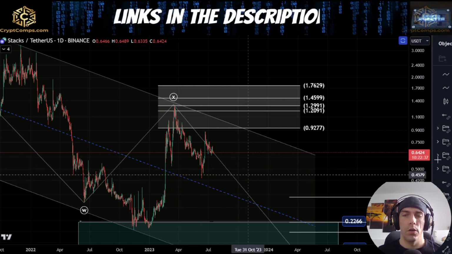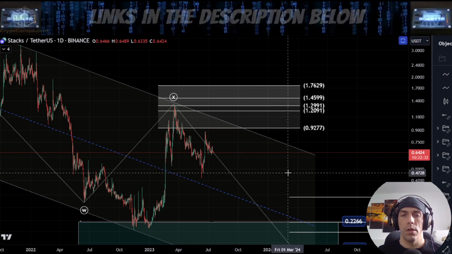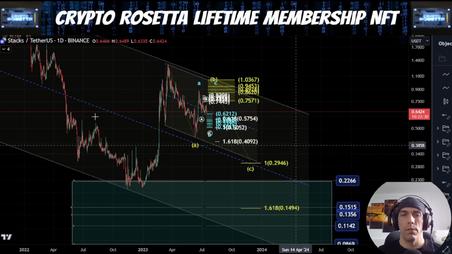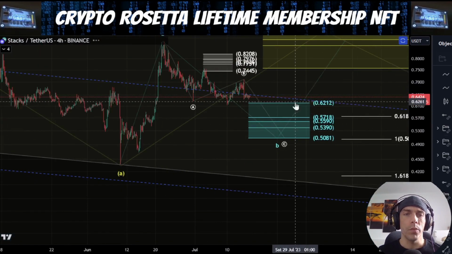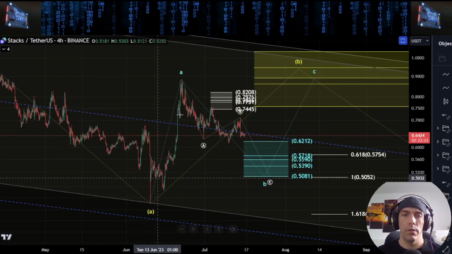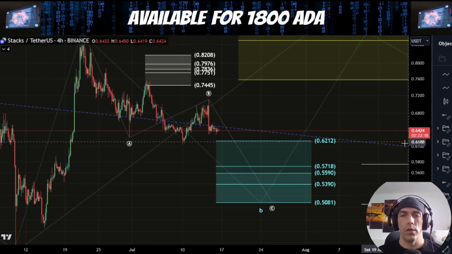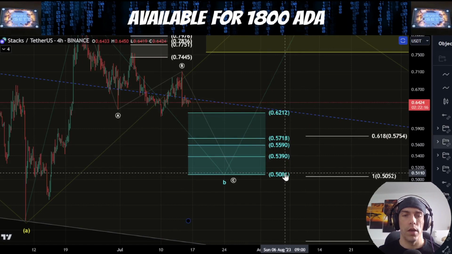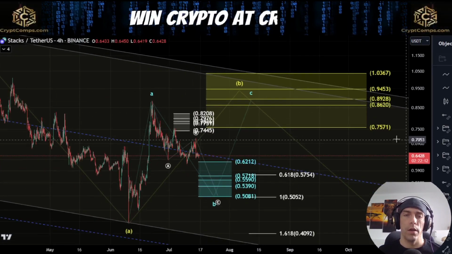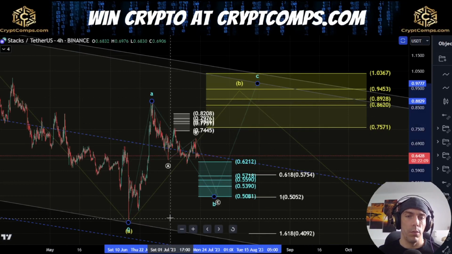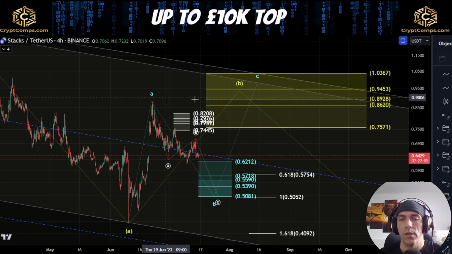So what we're going to talk about here is that if we are looking at the bearish option here, we're saying we need to be careful of this Y wave. We're going to go over that first. What we could see here, if I come down into a smaller time frame now, is that within this structure here, we could have this as an A wave to the upside, and we could be looking for this B wave to the downside. Now, for as long as we hold this 50 cent 81, potentially we have that possibility of seeing price look to push back to the upside here, looking for this C wave to potentially bring us back into the top end of this channel and possibly look to retest some of these levels.